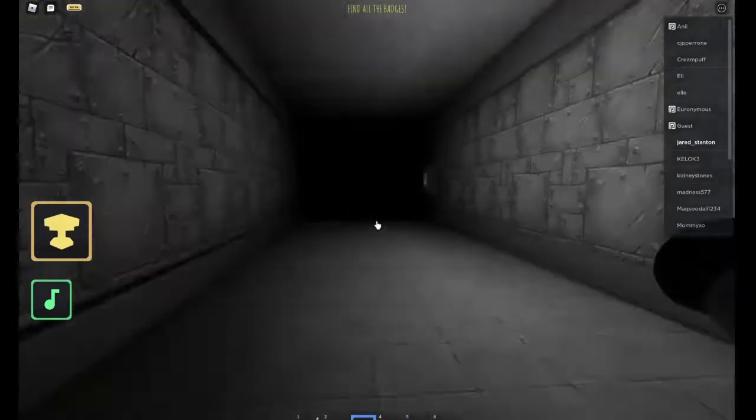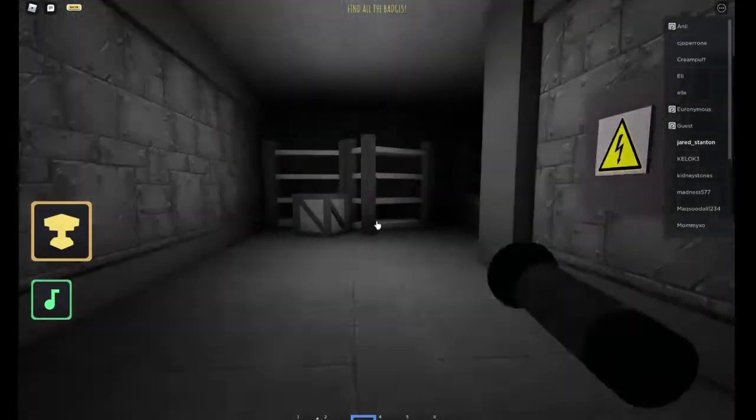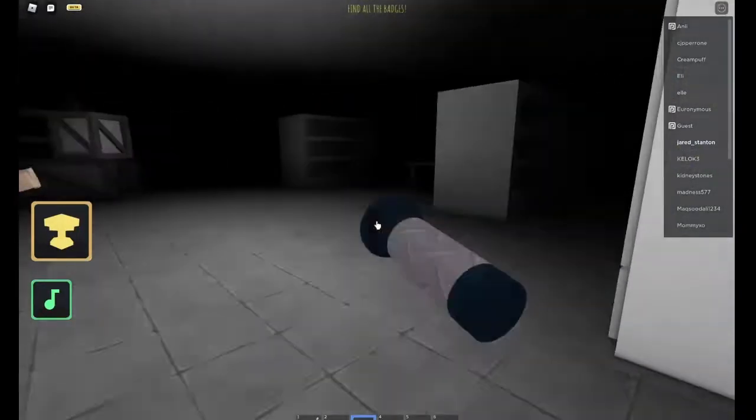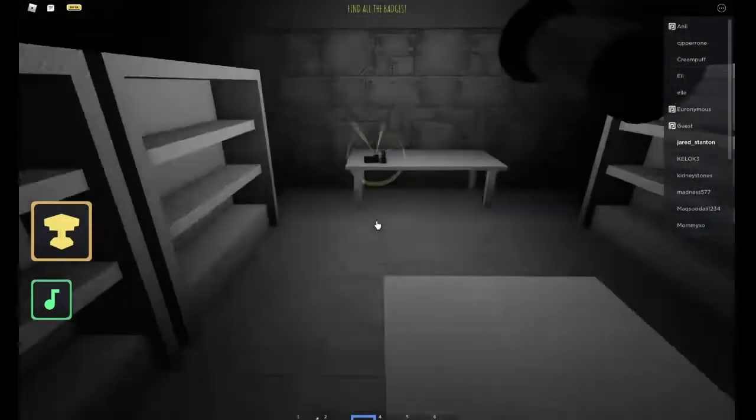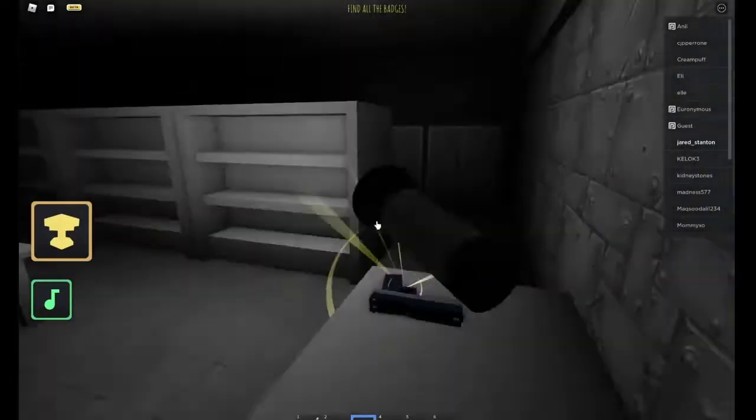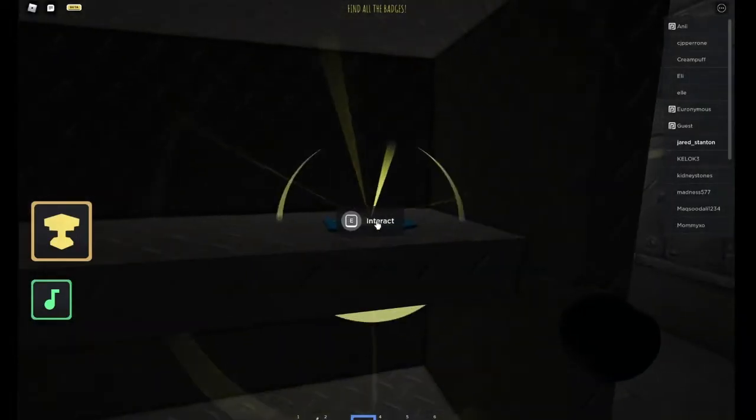You're going to turn left after going past the first caution tape. And you'll enter this long hallway here with a lot of storage shelves and whatever. The gun is there, you can grab that too, but we're going for the token, which is right here.